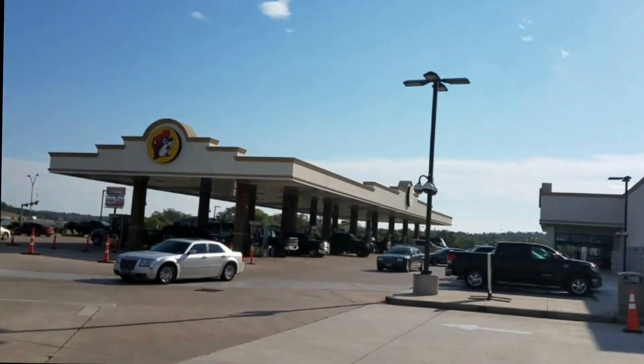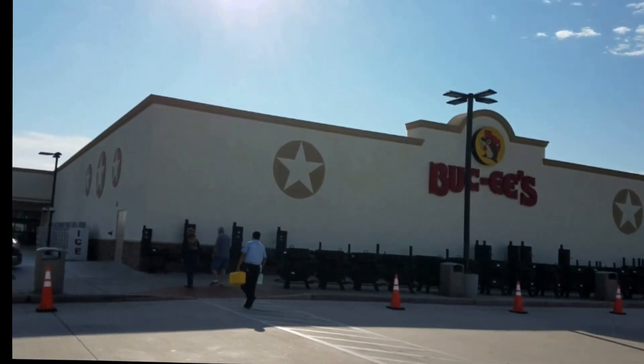Hi again everybody. We are making a stop at Bucky's. This is a must-stop every time we are on our way to the boat or even to Florida. I will take you inside and give you a look — it is an awesome spot. Get food, get fresh made sandwiches, even shop for hats and coolers. This is outside of Bucky's and I just want to let you know that this is one of my favorite spots and I'm not getting paid for advertising for them. I just wanted to share this fun little stop along the way to stretch your legs and maybe grab something to eat or some gas.